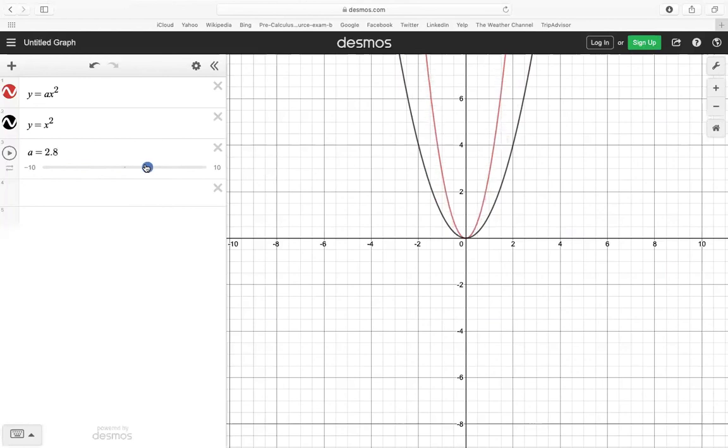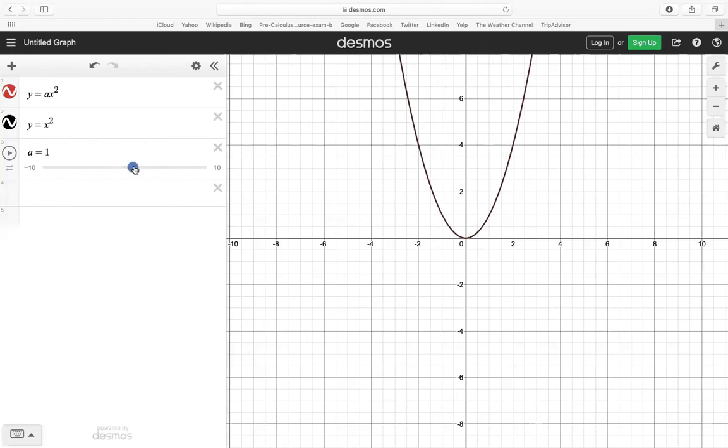If the a value increases, I expect to see the x component become constricted. Could you see that? I hope you could see that. When the a value decreases from 10 to certain points, we can see the shape coming back and the x component expanding. When a equals 1, the shape is identical to y equals x squared.